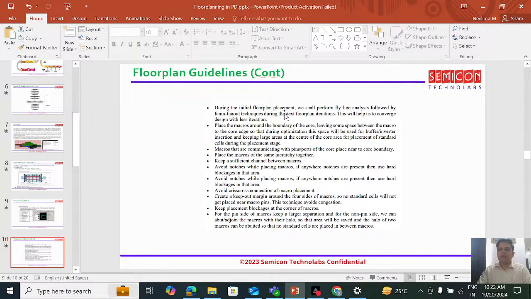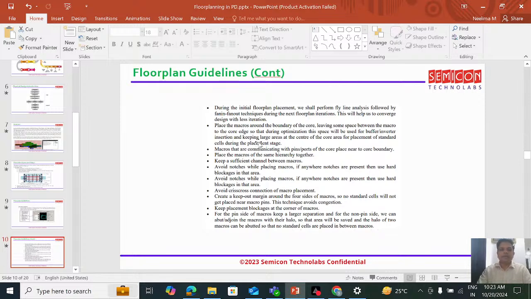What are the other guidelines? During the initial floor plan placement, we shall perform fly line analysis followed by fan-in fan-out techniques during the next floor plan iterations. This will help us converge the design with fewer iterations. Place the macros around the boundary of the core, leaving some space between the macro and the core edge, so that during optimization this space will be used for buffer or inverter insertion, and keep large areas at the center of the core for placement of standard cells during the placement stage.